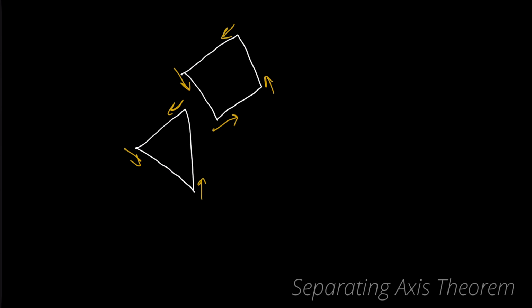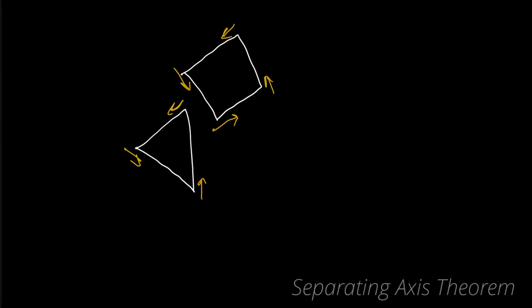Right? And by doing this, we know for sure that we are checking all different axes that we need to check to guarantee that we are covering every possible way this polygon could be colliding, right? Now, for all of these axes, you need to look at all of them. You just need to validate that if there is any single axis that you can find that does not overlap, right? Any single axis where the projections don't overlap, then you know for sure that there is no collision, right?